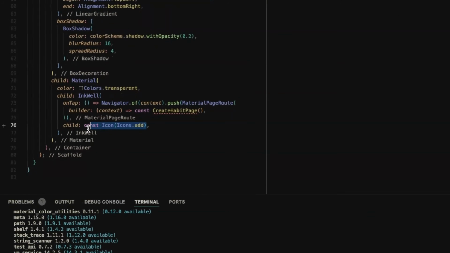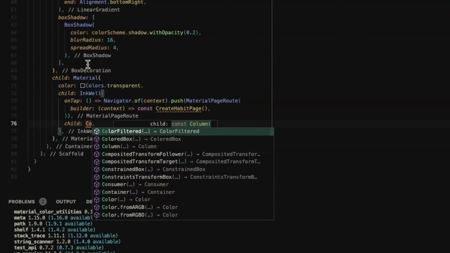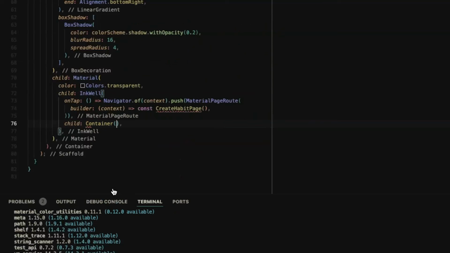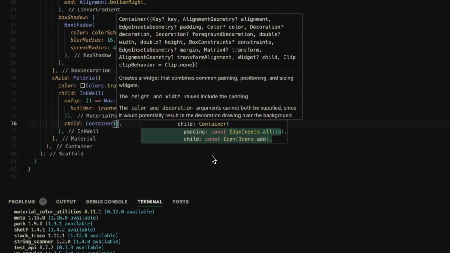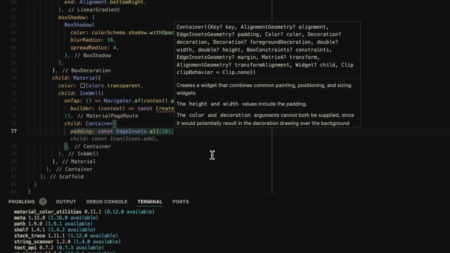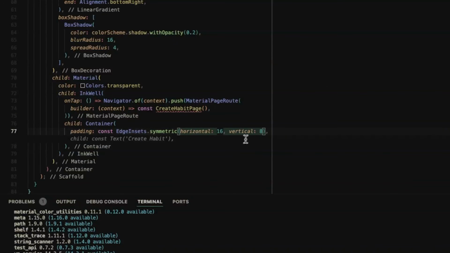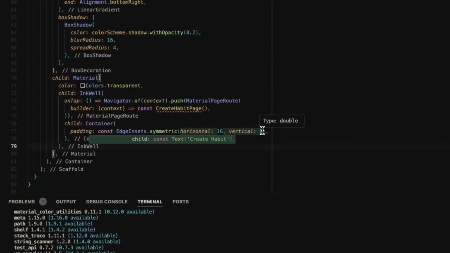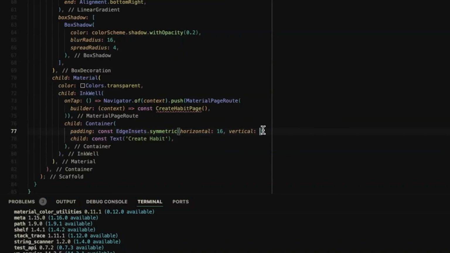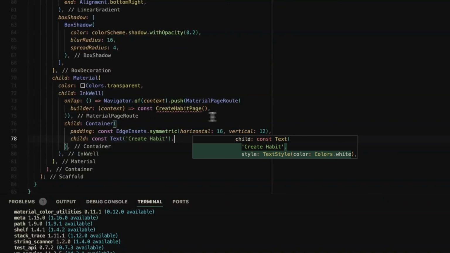The child will be a container. And it's going to have a padding of symmetric. Vertical is going to be 12. So yeah, we just have it create habits.